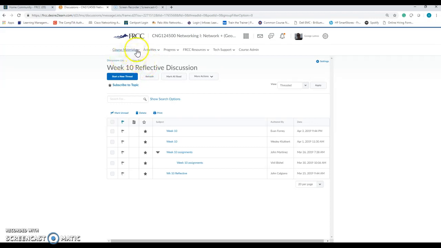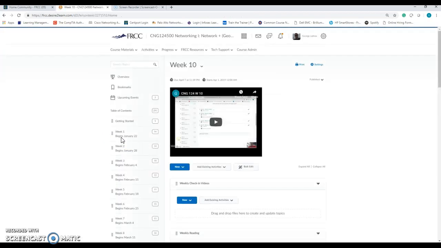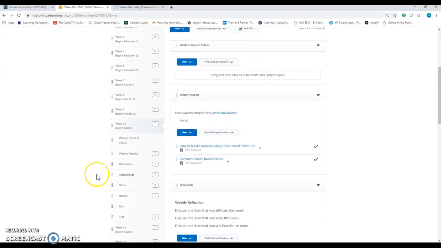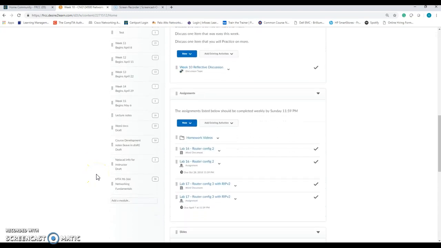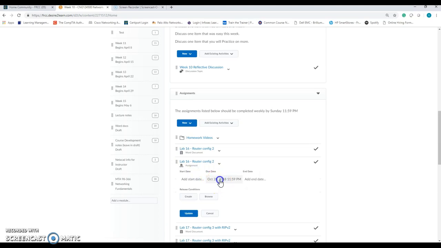Let's see, I believe it was Wes and John who mentioned the lab content. And you guys are right that this week's labs do take more time simply because we are using RIP and we're using router config 2, but the labs are only, I think, around 4 or 5 pages long.